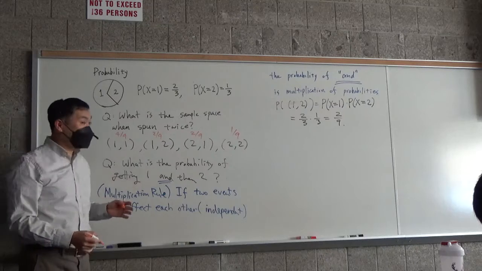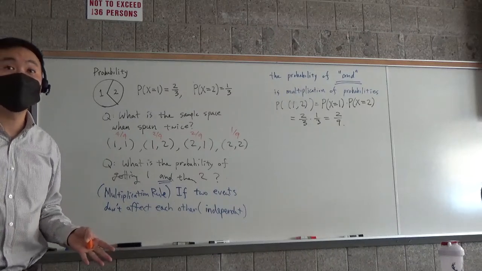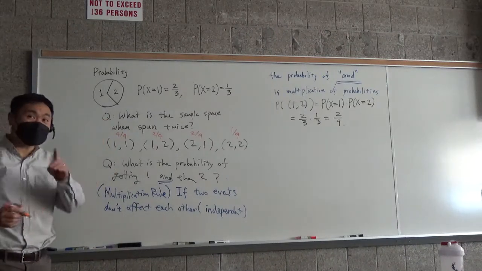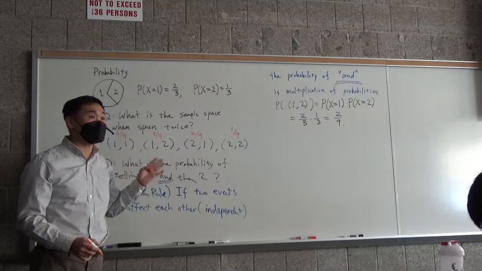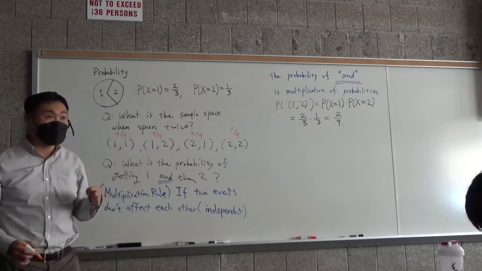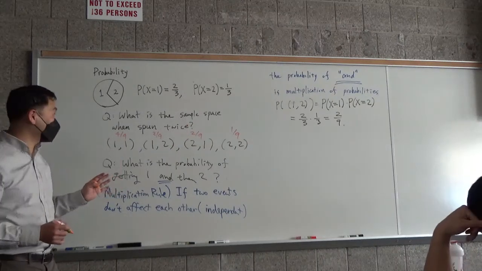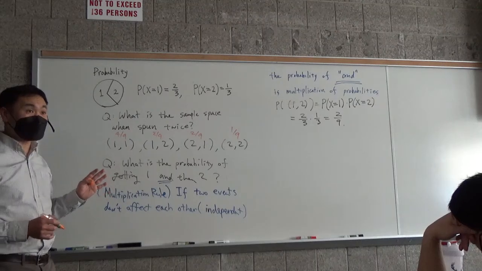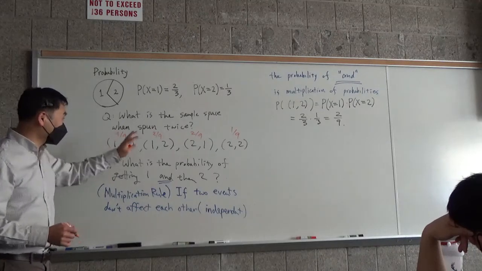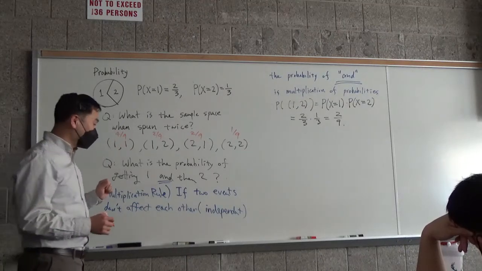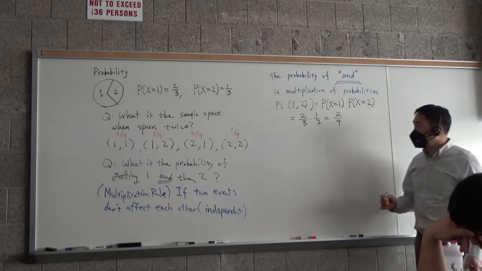Once you figure it out, then make sure that the sum should become what? Sum of all the probabilities must be 1, right? And you're right. You said 9, but it's the numerators that add up to 9, right? 4 plus 2 plus 2 plus 1 gives you 9, and 9/9 is 1. So you do get the entire probability space probabilities adding up to 1. That's a must, okay? If you get a number that's something less than 1, that means your sample space is not complete. There is some other occurrence that you forgot to list. Or another possibility is you just simply made an error in adding.